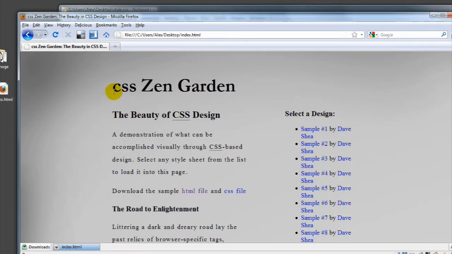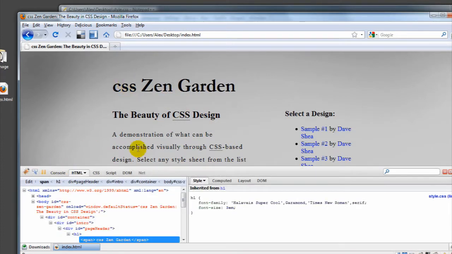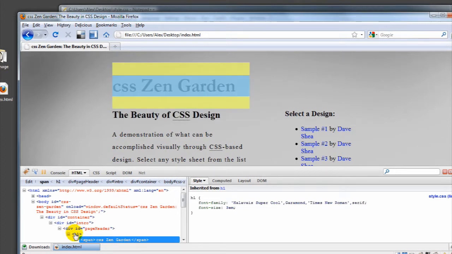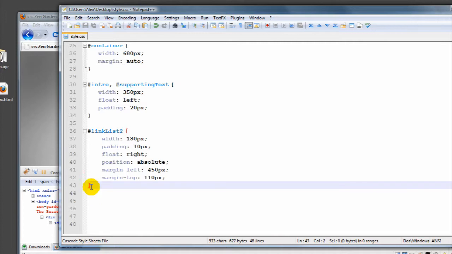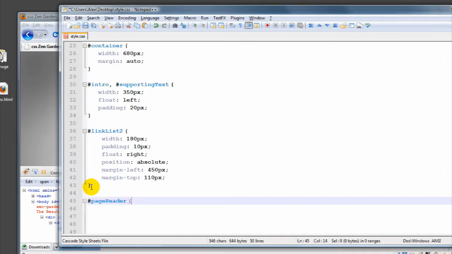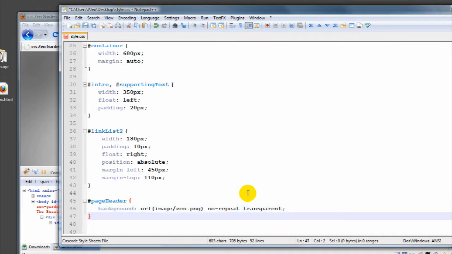I think that'll work without being too much trouble. Let's go ahead and take a look and see what this element is that we're looking at here. It's this one right here, and you'll see that that's the H1. But I'm going to use page header because that's this whole bit, and I think I want the whole thing to move over a little. So we'll do a quick new section down here for that. We'll start just with doing a background. We'll do the URL. It's a transparent image. One of the nice things about PNGs is that we can keep it transparent so it won't mess with, hopefully, the background that we already have.